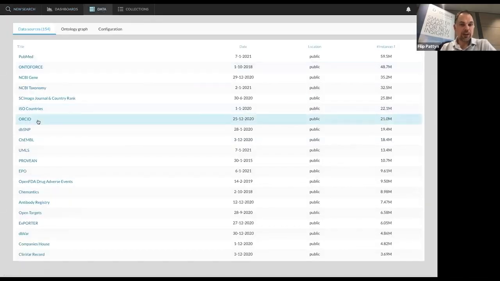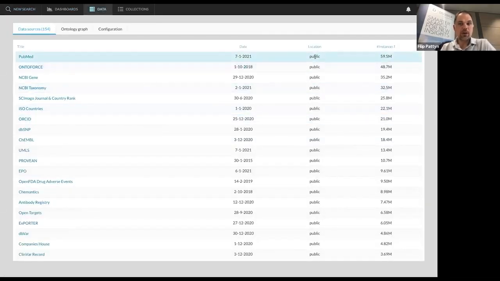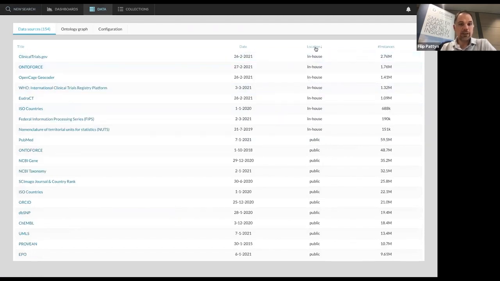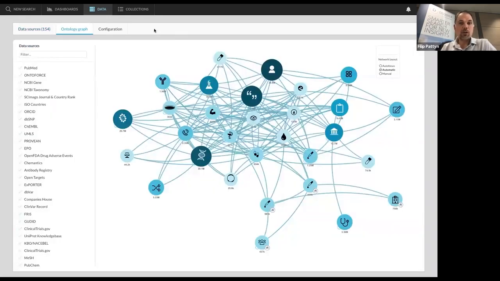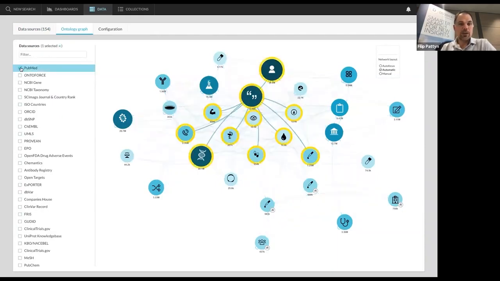So here you see an overview of the data sources we have on the system, and you see in this column, location. If I click here on location again, I filter in order that I see the in-house, the local data sources, and so we loaded on this system some of the data sources which are interesting here in the context of clinical trials. The result of that is that we have an ontology graph, which is the combination of these public data sources and these local data sources. You can also see here the contribution of every individual data source in the whole system. So every data source is contributing to a big or a small part in creating links, in creating data types.